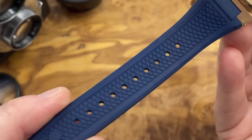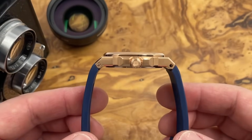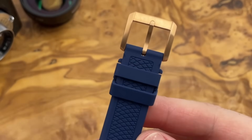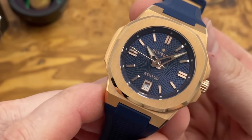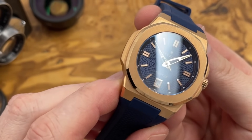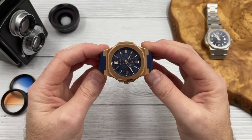It's a really nice silicon strap. It doesn't feel really soft and sticky like it's going to attract lots and lots of lint, but it's sort of pre-curved near the case. It's integrated, so it fits the case perfectly. I like the color. I like the texture and the detail on it. It's beautifully made — super soft and supple — and I like that color combination, that sort of rose gold and blue. Looks really, really nice, and I actually do like the color of this case. With it being quartz, it's quite a bit thinner than the automatic version, so it sits very nicely on the wrist.